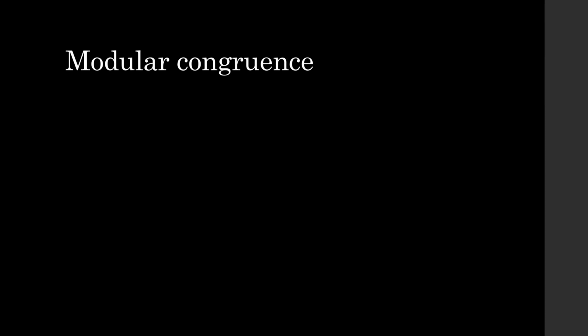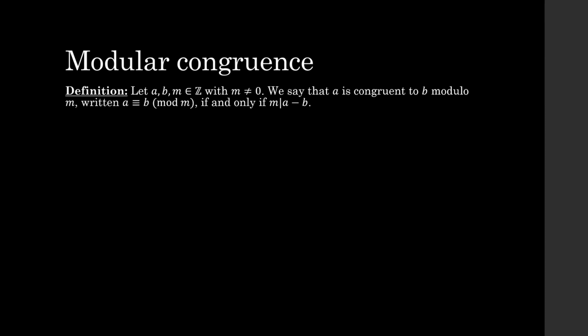So what are modular congruences? Let's define them. We're going to let a, b, and m be integers with m not equal to 0, and we're going to say that a is congruent to b modulo m, and we write that as a ≡ b mod m. This is not an equal sign, it's three lines, and we say a is congruent to b. So make sure you don't make that mistake if you ever write that down, not to write an equal sign, because it's not exactly the same relation. It's written a, three bars, b mod m: a is congruent to b modulo m. And this is true if and only if m divides a minus b. So m divides the difference of a and b.